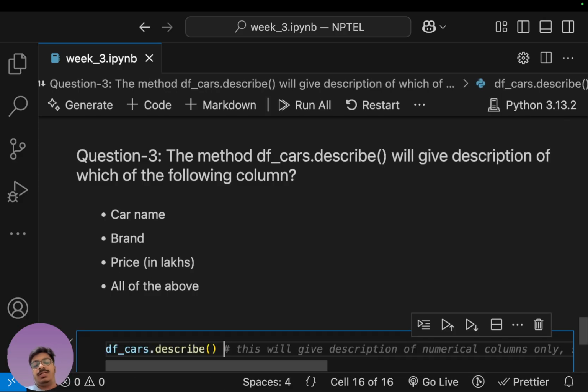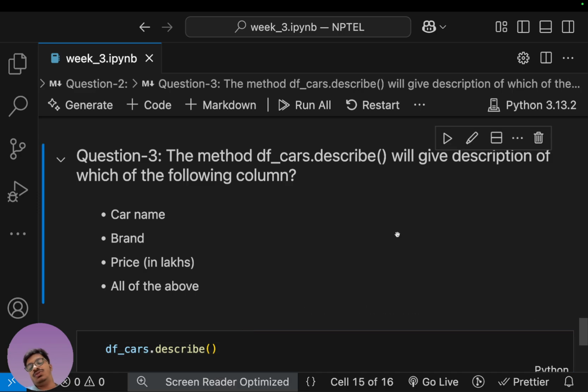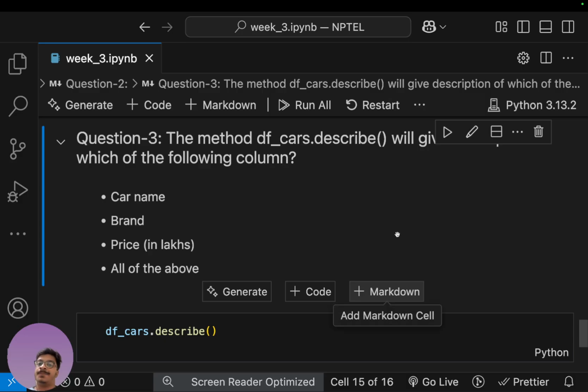Okay, so before running this code, I'll just share a bit of a glimpse of what describe means. For sure, you have learned it in the videos also, but I'll give you a quick glimpse of the same. The method df.describe in pandas is used to get a quick statistical summary of the data frame columns.